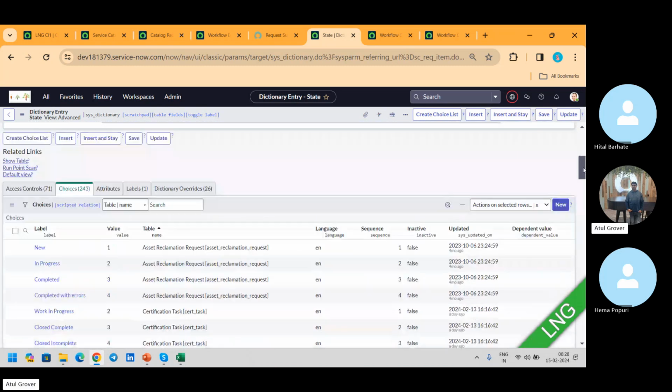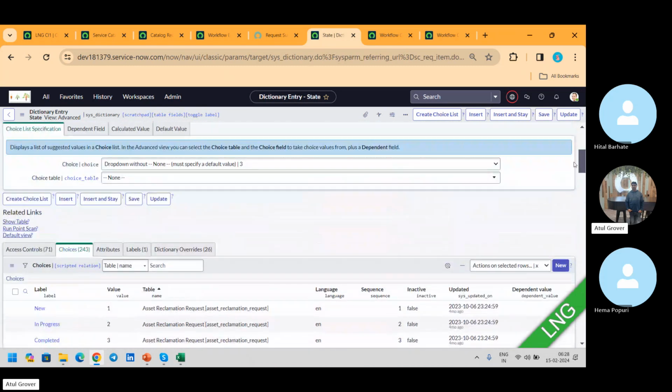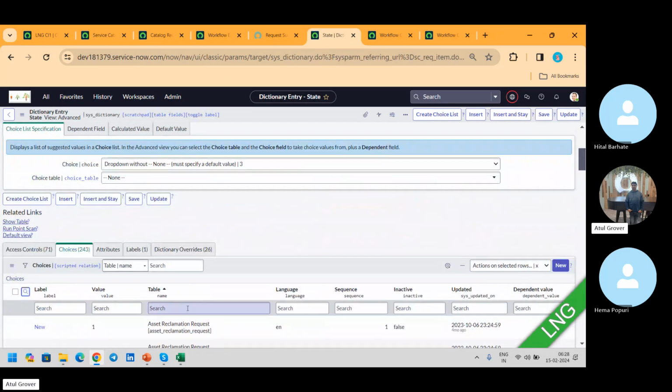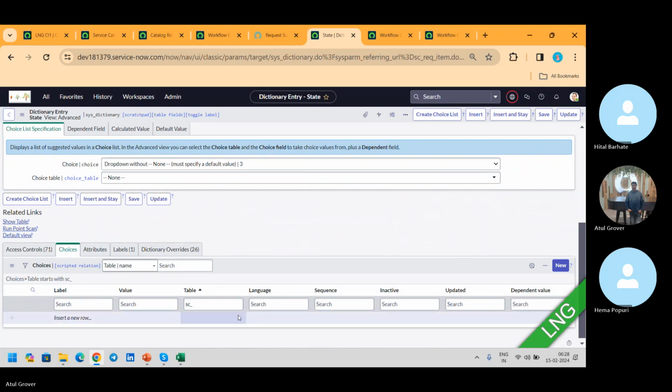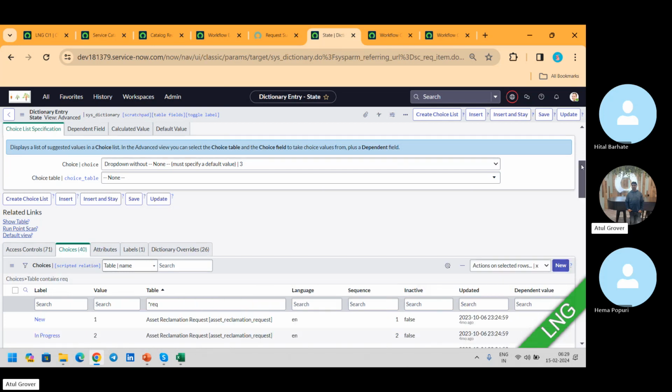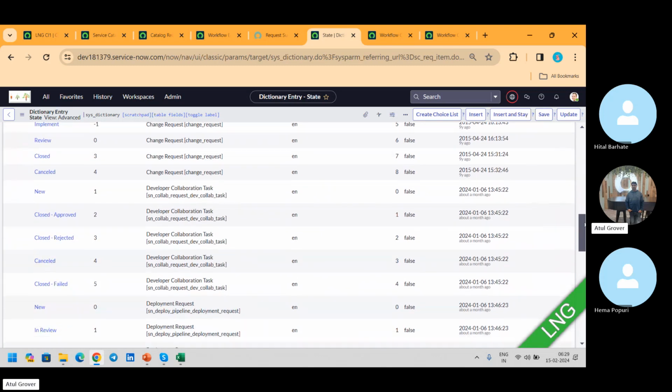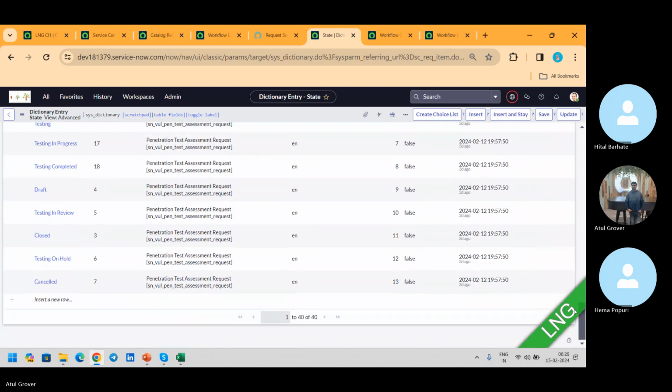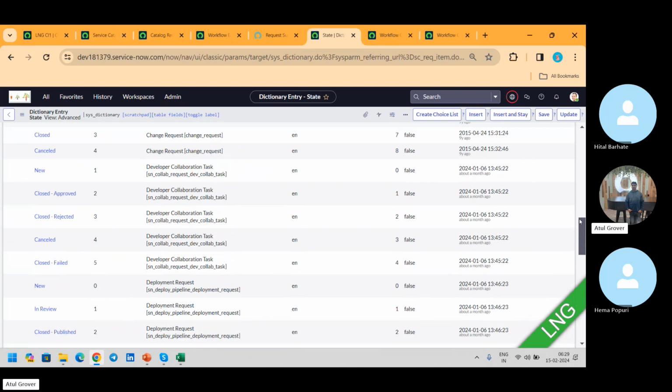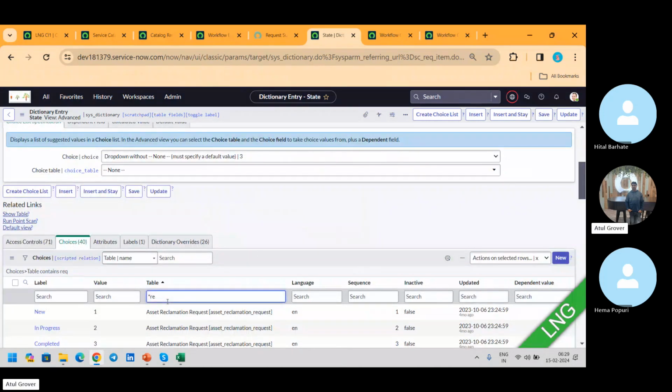You can define it according to the table. Let's say I want to put, oops, why is it not showing like this?